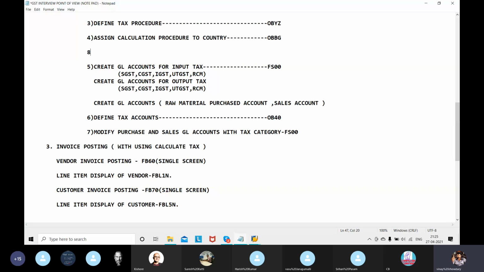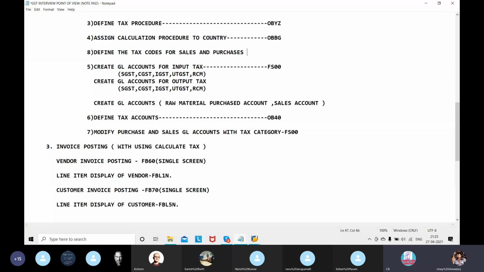I can give the 8th configuration step. So here, define the tax codes for sales and purchases.